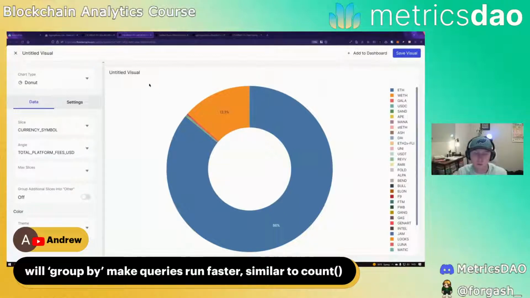So if you're looking to compute metrics over something, you can much more easily say, all right, I want to see average rolling price data or number of sales or fees computed over a year, and that should run fairly quickly, much more so than getting a year's worth of transaction data.